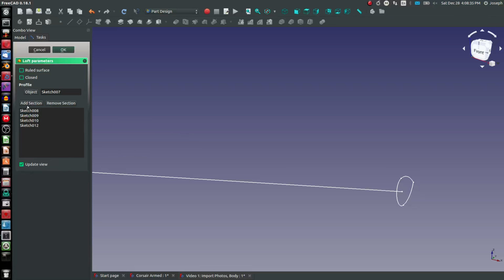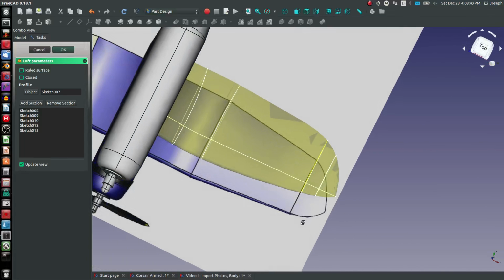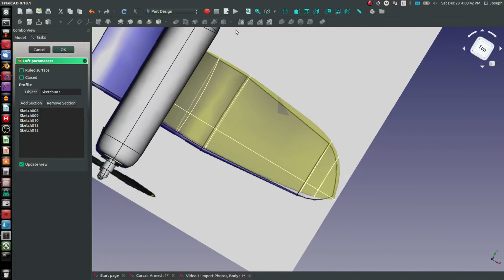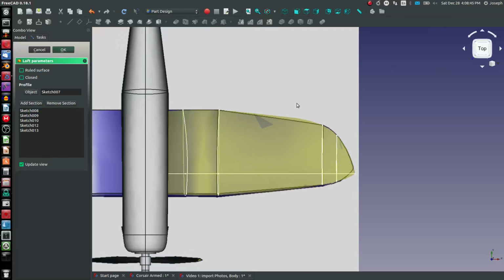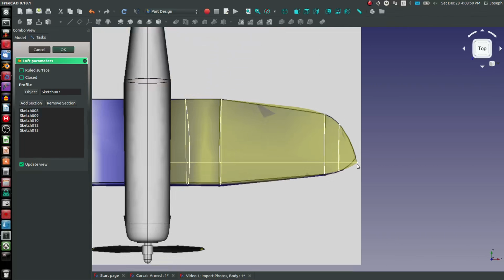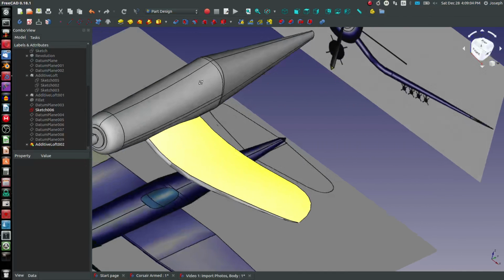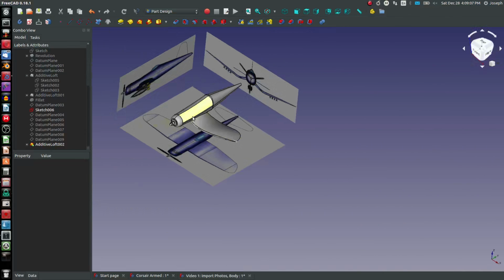There's my little sketch. Add section here. Actually, that's not bad. That's really close. So I probably need to move this back a little bit and see how that goes. But other than that, that's actually a pretty clean loft. I might just accept that how it is, because that's a good wing, being able to do that in one loft. I will tell you right now, it doesn't always go that smooth. I did something magical here.